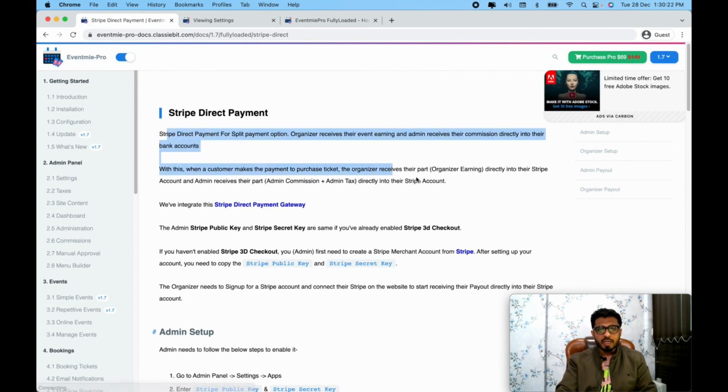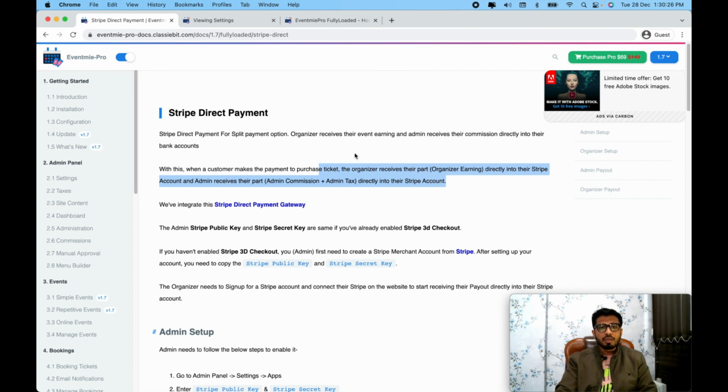Once you set up and enable the Stripe Direct payment gateway, the admin commission part will be fully automatic, and you as admin have to do nothing regarding the payouts. Admin will receive their commission and admin tax directly into their Stripe account, and the organizer will receive their organizer earnings directly into their Stripe account as soon as the customer makes the payment.